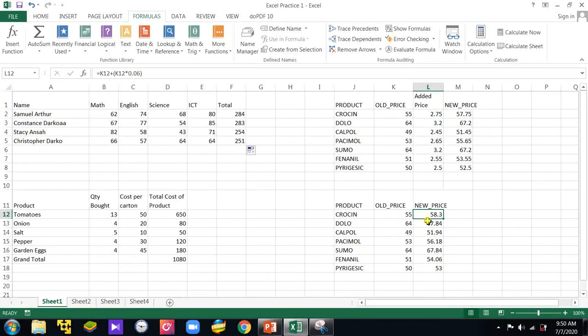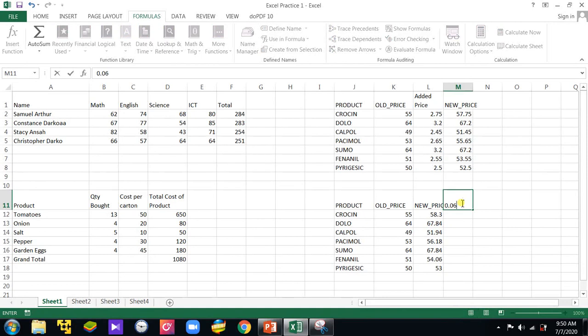So let's say for this formula, the rate was typed over here as 0.06.